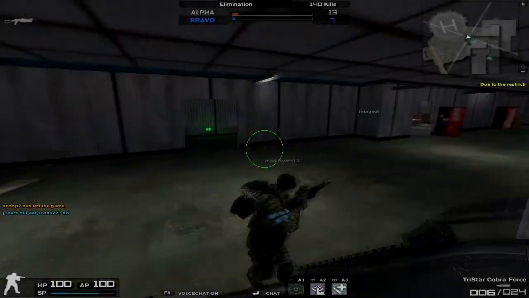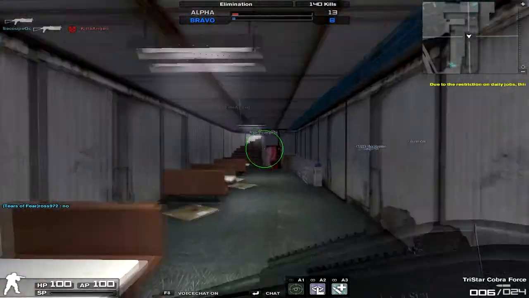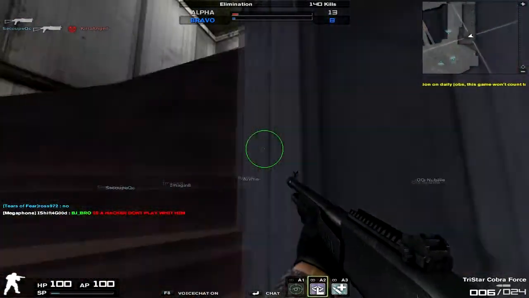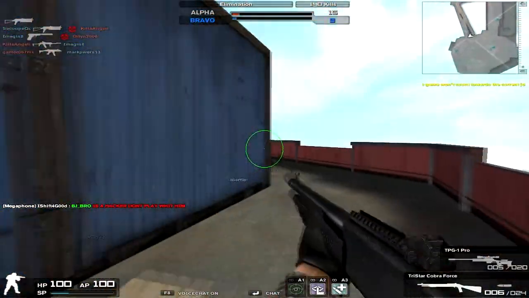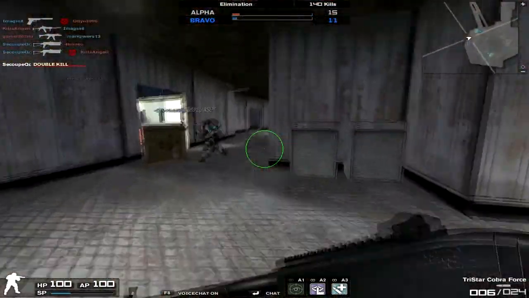Hey guys, Shadolance back again for another review. I'm going to be reviewing a brand new shotgun this time, the Tristar Cobra Force. And I want to say this is actually a very nice shotgun. It's probably one of the better GP ones out there. It reminds me a lot of the M590 CQB. Not the Mariners, just the regular CQB. Just the way it performs feels quite similar.